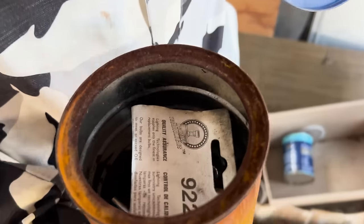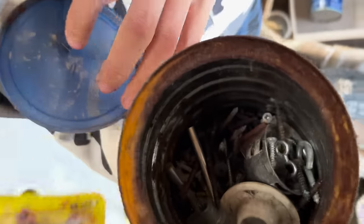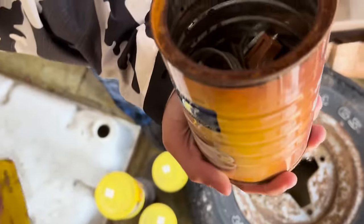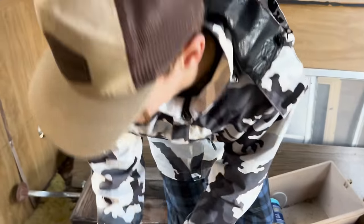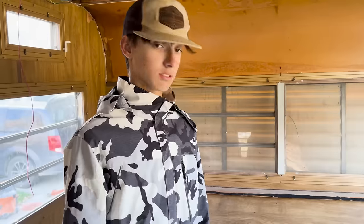What is it? Nails and screws. Oh, yeah. Probably all the original hardware for this place. Maybe. All right, hang on to that one. We can split those up later, Jack. You can take your half. Oh, that was the last one.